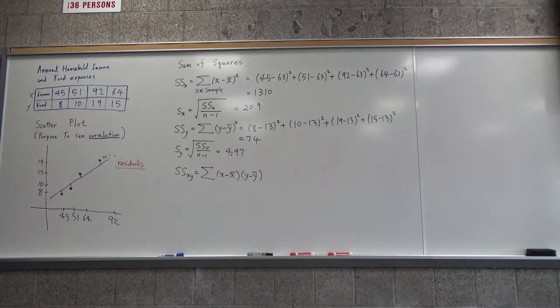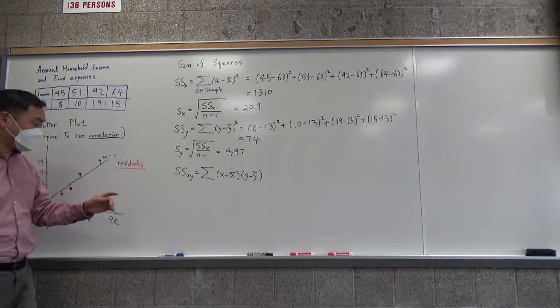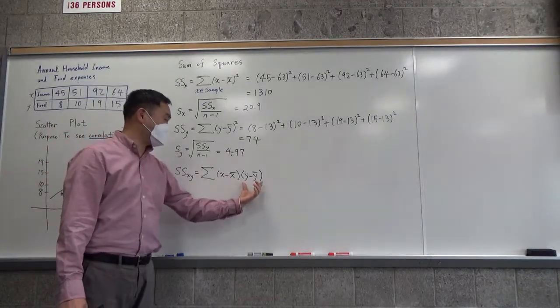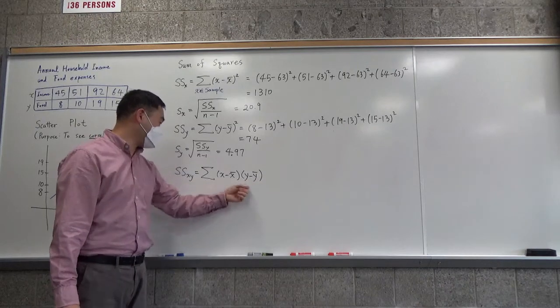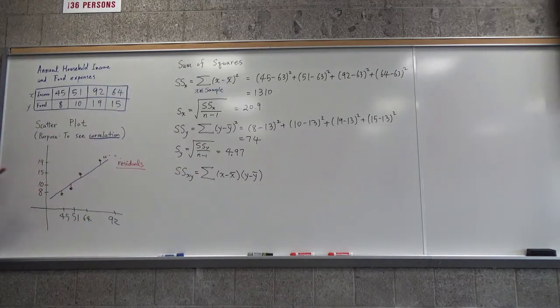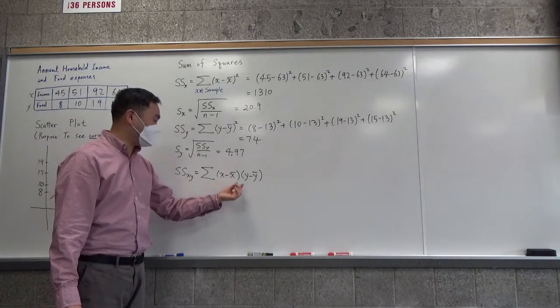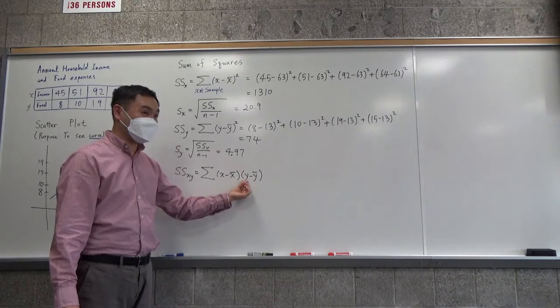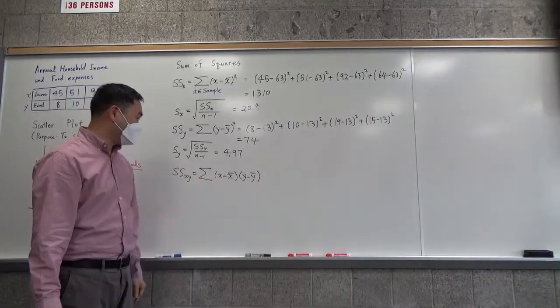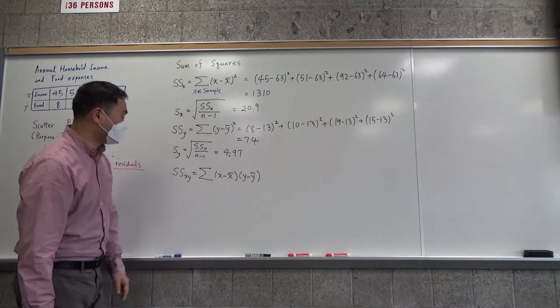And if your graph is like this, it's positively correlated; this other one will be negatively correlated. In the positive case, you'll see that these products are usually positive, so you get a high positive value if it's positively correlated. Now, if it's negatively correlated, you'll see the opposite. When one thing is bigger than the average, it's likely that the other value would be below the average. So it will give you a negative value for a negatively correlated case.